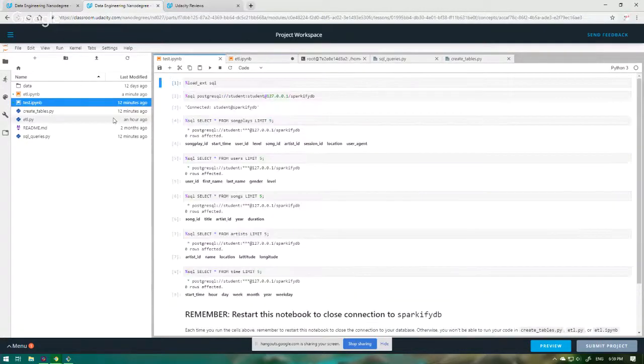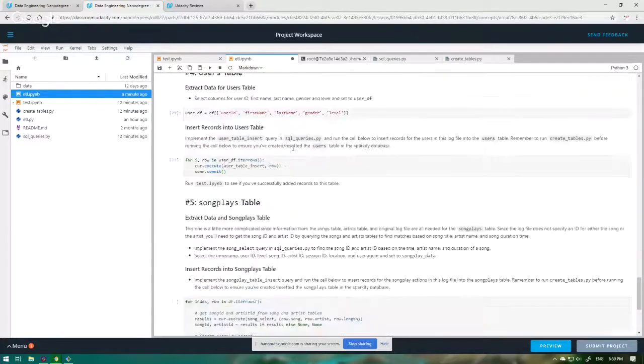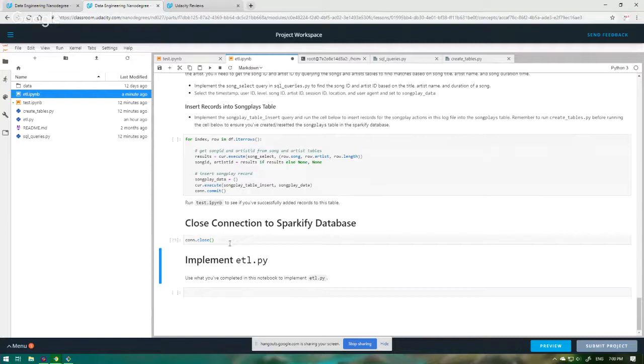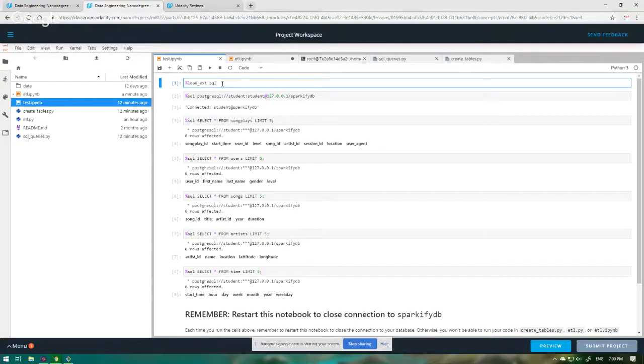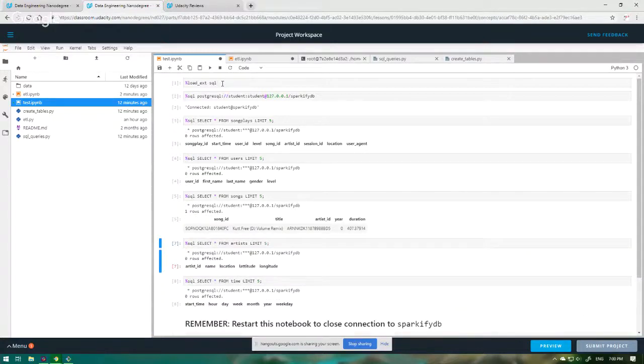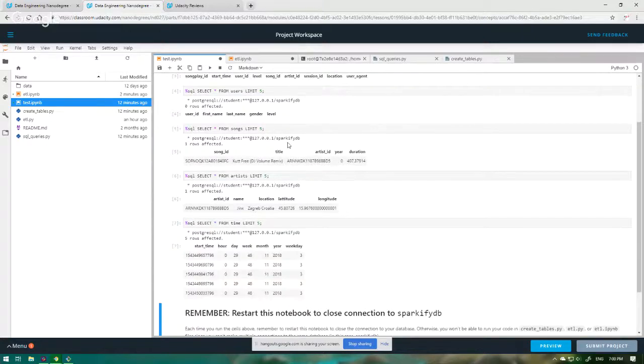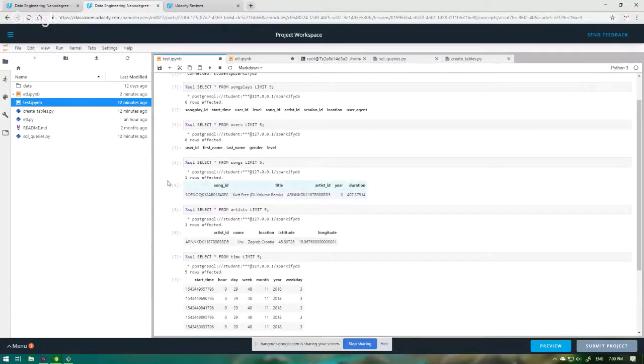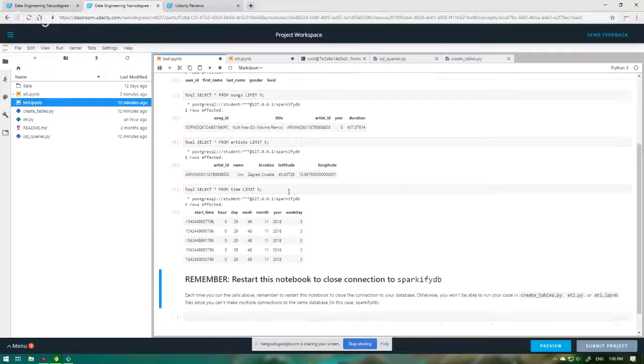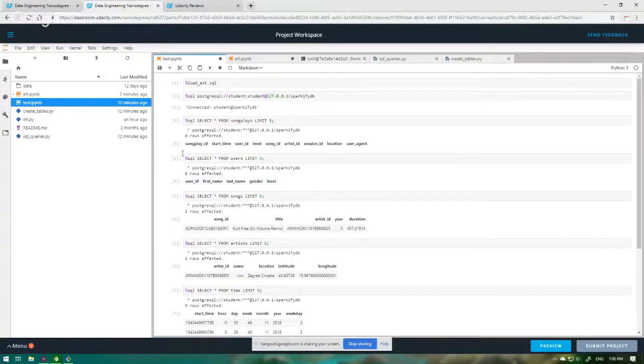So let's just quickly test it out here. I'll close the connection. So here, close connection, and let's go here. Let's load it up. Okay, let's connect. Select the top 5. Here as well, and okay. So you can see that the log time has been added, as well as the other information we have put into the tables. And yeah, so this is as much as I'll cover for now, since I want you to give the rest of it a try on your own.